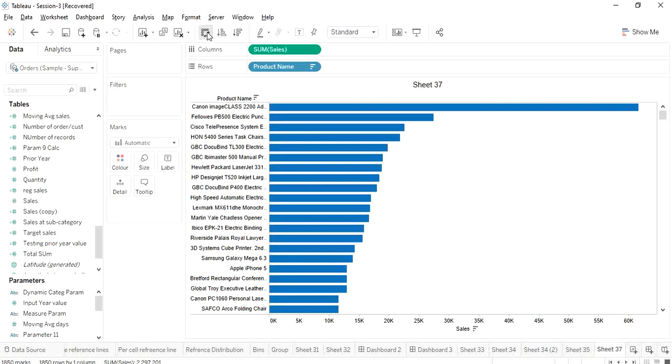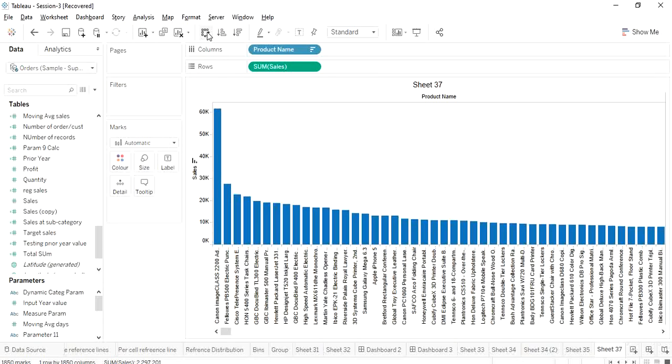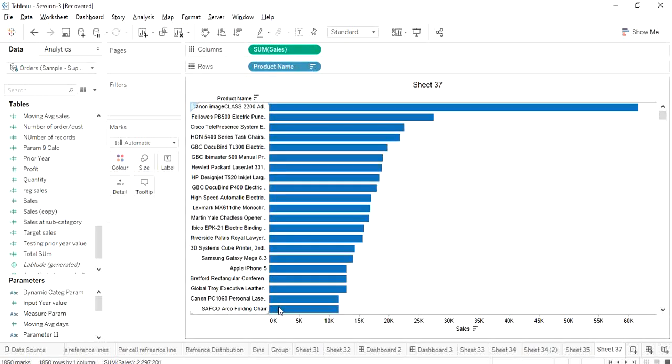When I swap this back, depending upon what users also realize is good, you can show this sort of thing, and you can give them an idea like this is how we can show this data.